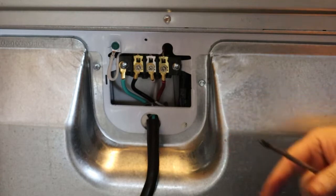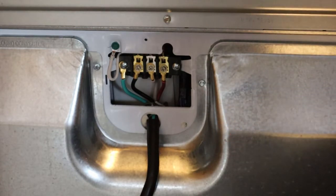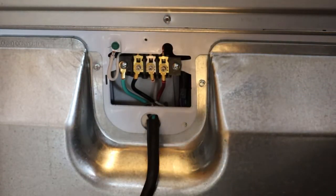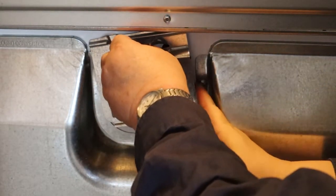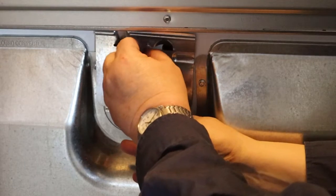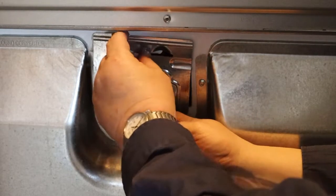It was turning on, but it wasn't making heat, so it wasn't getting the electricity it needed to do the job. Now it sounds weird, but I've seen it, and I'm not a repairman or anything. I'm just showing you. I got a new washer dryer. I'm putting it in my house.